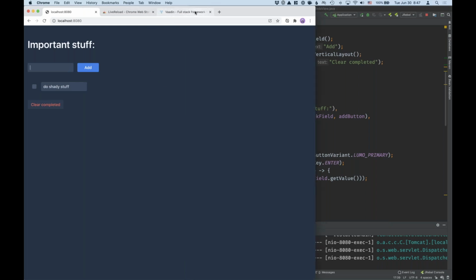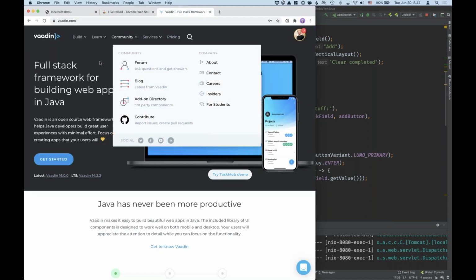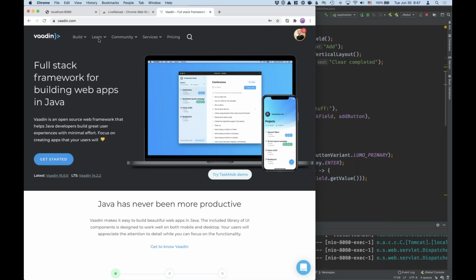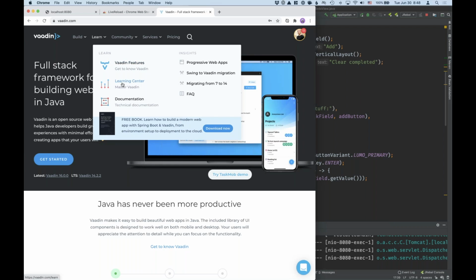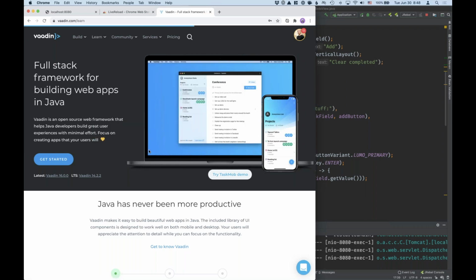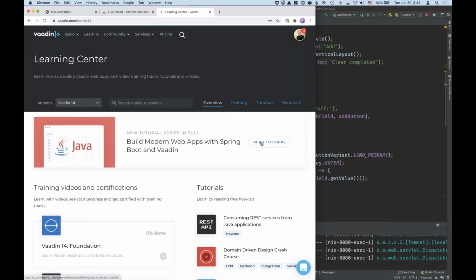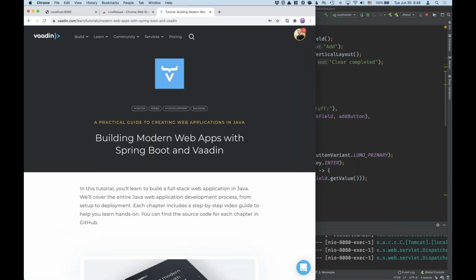If you want to go deeper into this, I would suggest that you go to the Vaadin website, to our learning center here. I just recently, earlier this spring, created a new tutorial series that goes really in depth with Spring Boot and Vaadin.